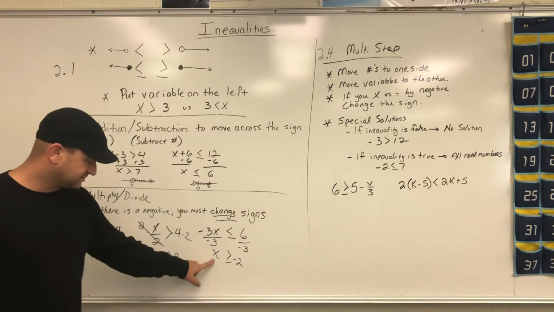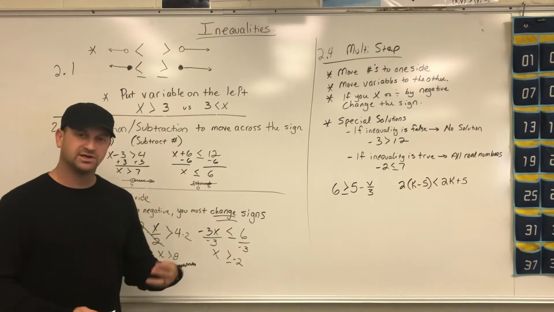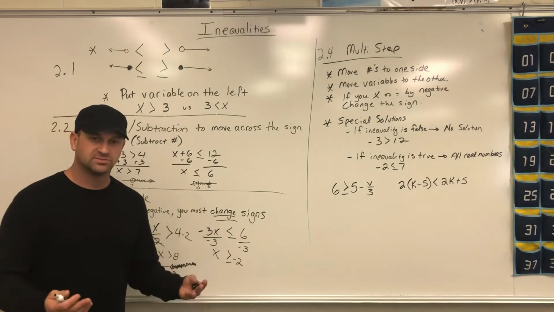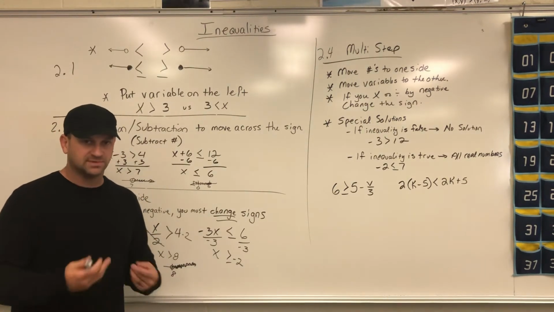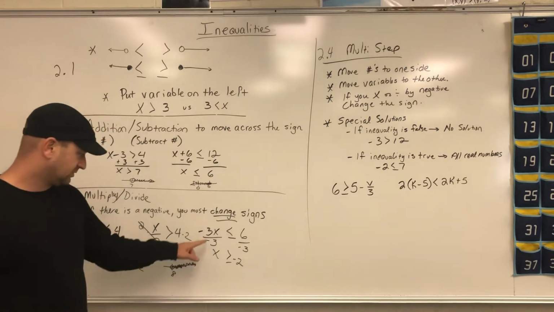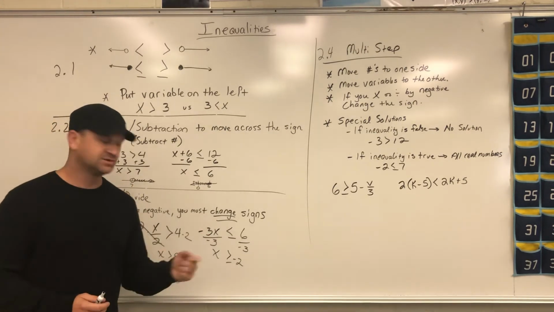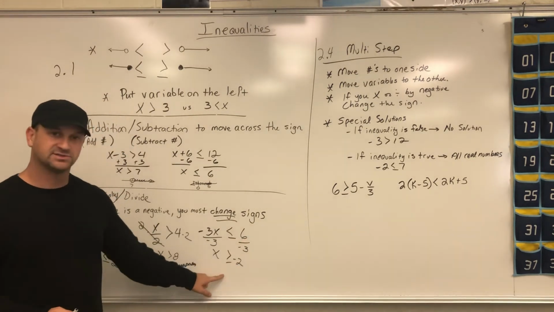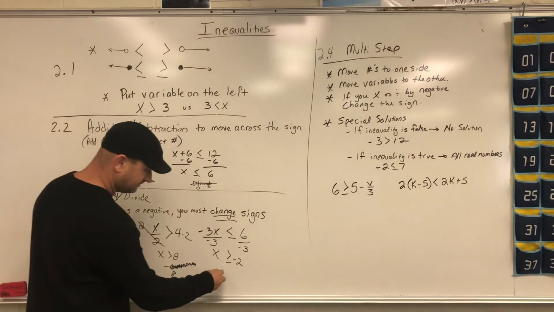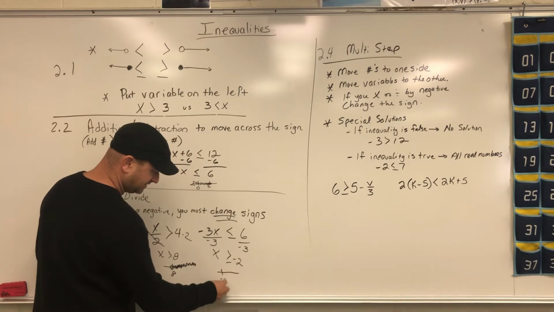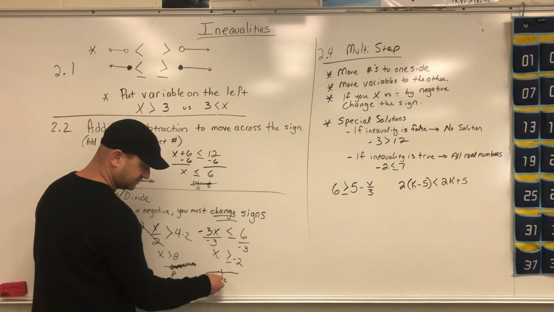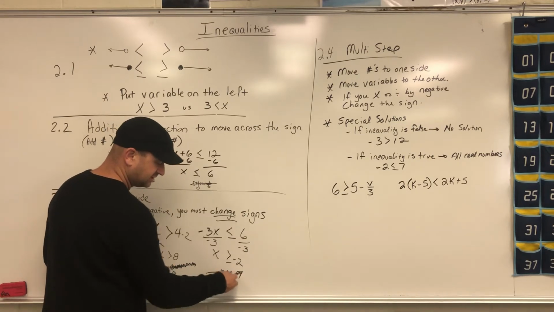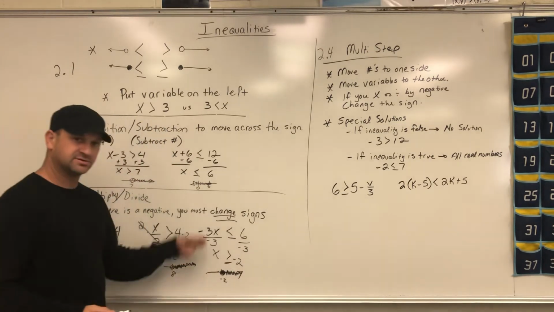So now the answer is x is greater than or equal to -2. What's a number greater than or equal to -2? I prefer 0. So 3 times 0 is 0, which is less than or equal to 6. Now this answer is true. And again, when we graph it, we plot the point at -2, and then we're going to go to the right. And it's going to be filled in, again, because there's extra ink, there's got to be extra ink in.